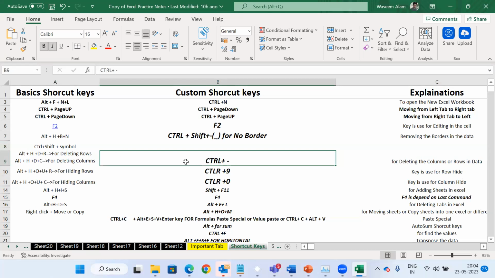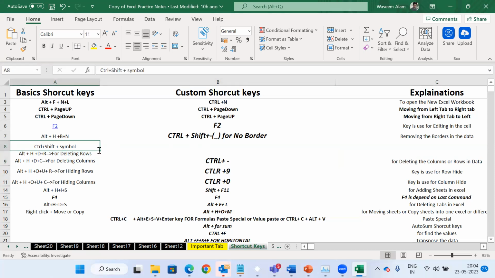How to insert rows and columns by using custom shortcut keys, that is Control Shift plus, the plus symbol on the keyboard. Understood?